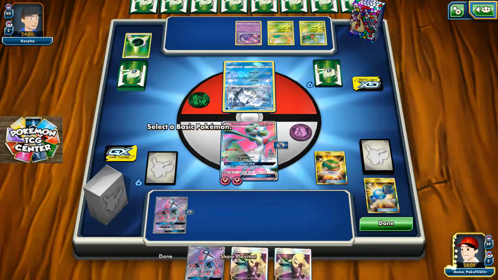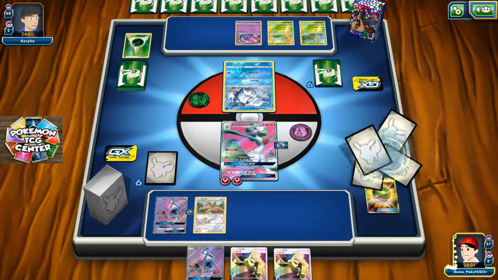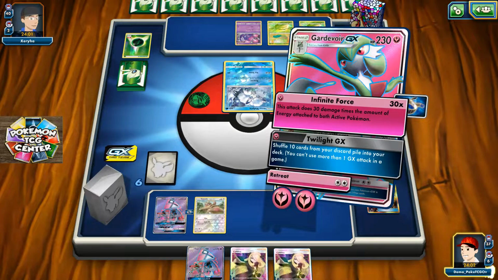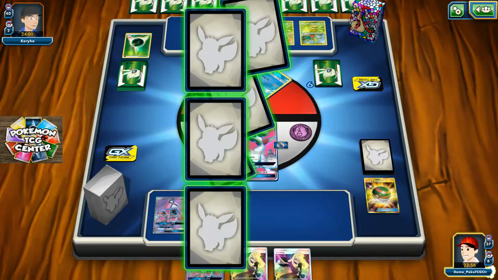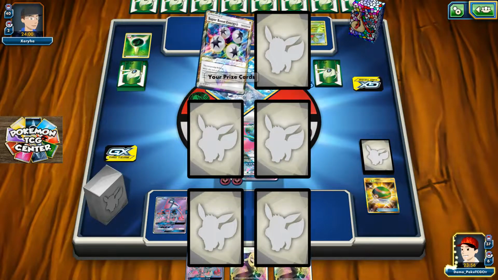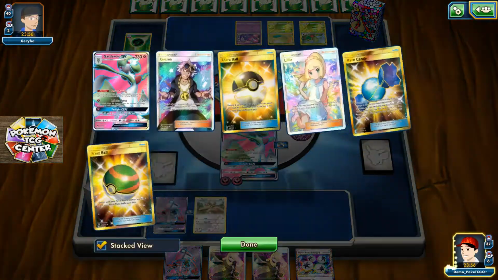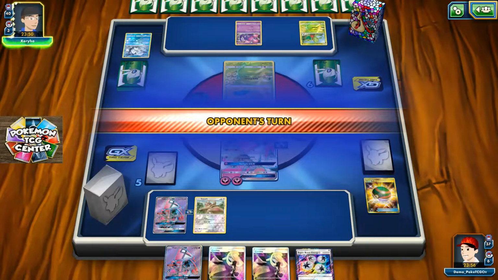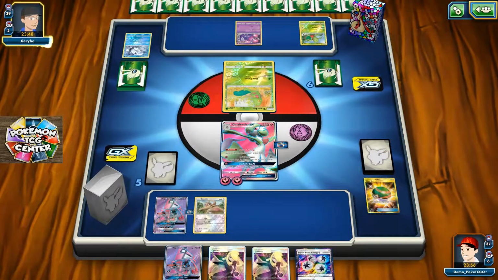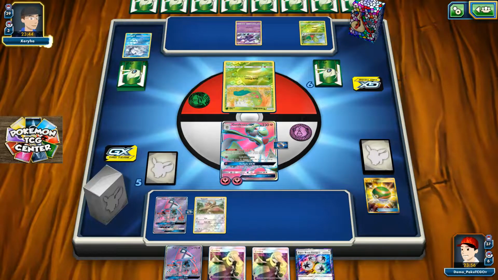So at the end I managed somehow to set my Slakoth also in play. And this is gonna be one Infinite Force for 60. Hitting for 60, taking one prize, which is a Super Boost Energy. For next turn I have Cynthia available, meaning that I can easily grab myself a fresh hand with 6 new cards. And maybe even putting Slaking in play.